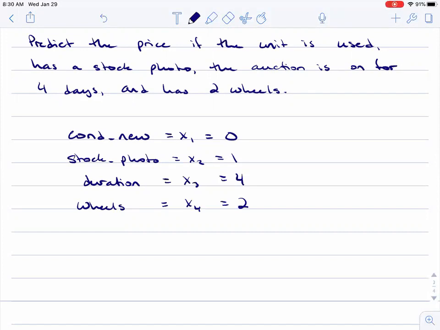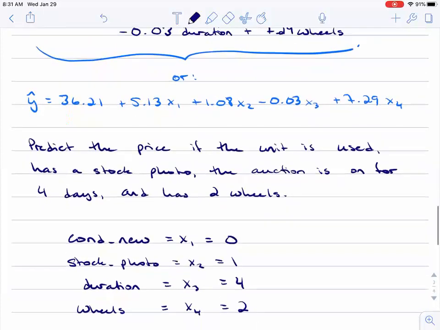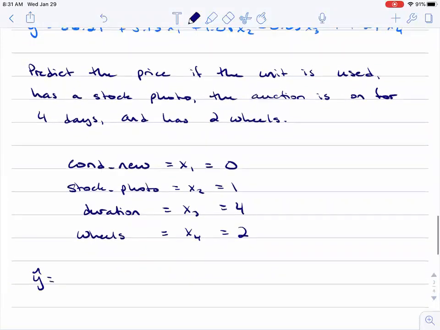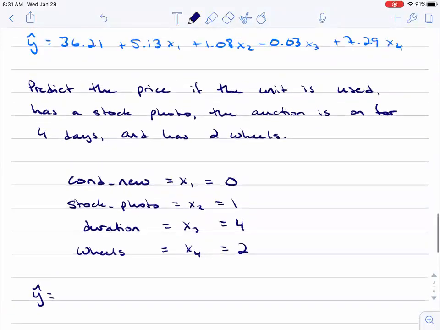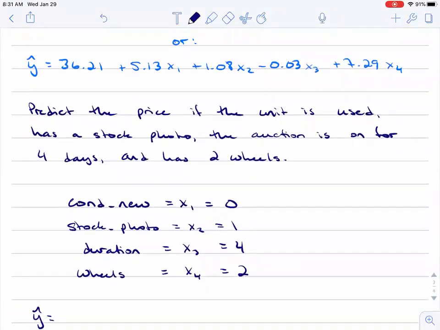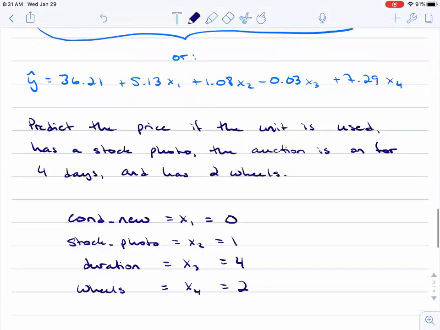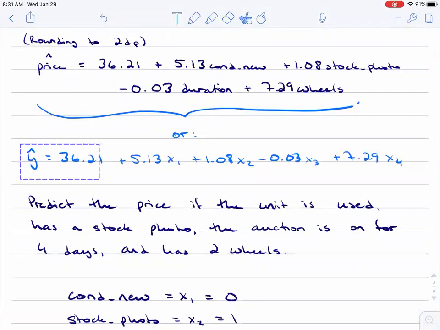So now, knowing what these are, we can plug them into our equation and churn out the predicted value. I'm going to keep the simpler model. I'll copy it, since my page is really small.